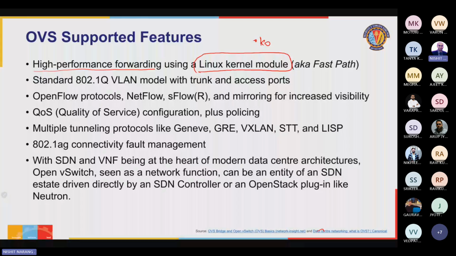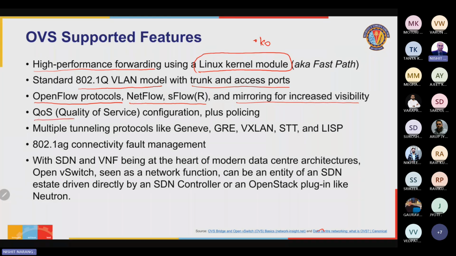So the other control plane functions include your 802.1Q VLAN functionality with the VLAN trunk and access port. It supports the SDN OpenFlow protocol. When we come to the topic of observability, we will see there are protocols like sFlow and NetFlow, which are used in network observability. OVS supports them as well for mirroring and for increased network visibility.